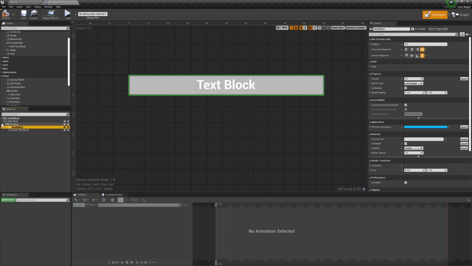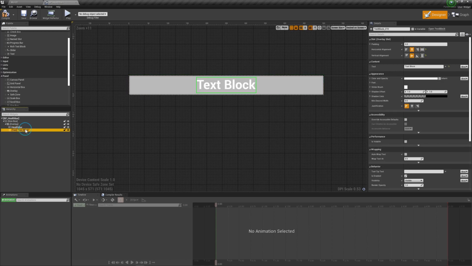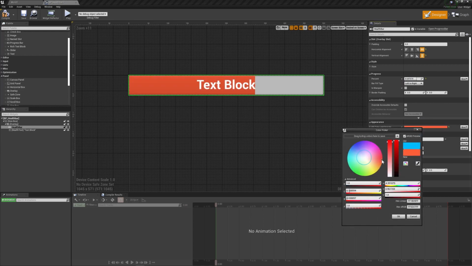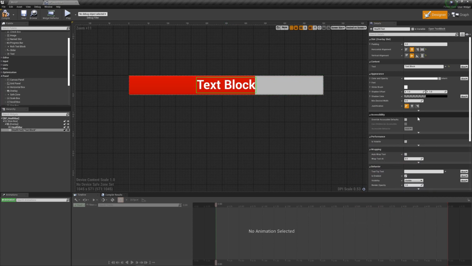Health bar. Okay, and the text. Text. Right, and for the health bar, you can move it like that just to see how it's gonna look. Put a nice color, like a reddish color. Great. For the text block, just say, I don't know, 50 out of 100. That should be good enough. This is just to see how it's gonna look. It's not actually gonna display this all the time.